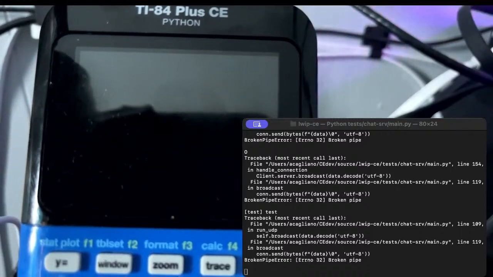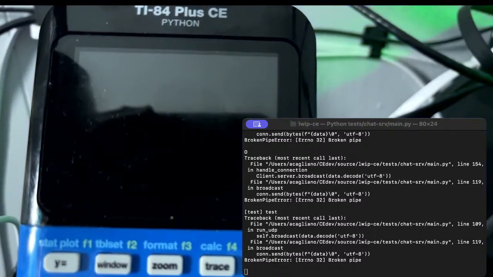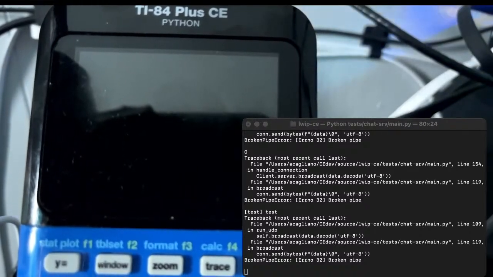But I definitely hit the roadblock. Like, how do I surmount this problem? How do I make this run on this? And with TI Basic, the answer is maybe. Yeah. The answer is always maybe. The answer is always maybe in anything, but it's a lot less maybe in assembly than it is in C than it is in TI Basic.